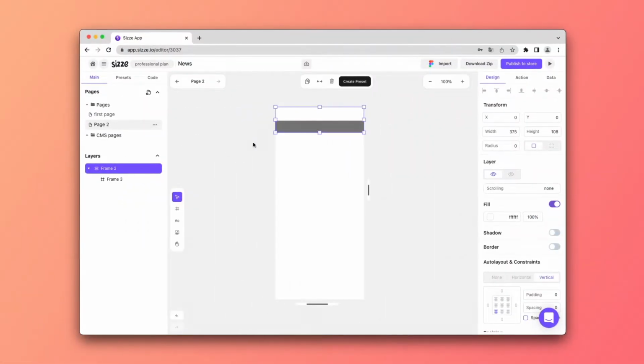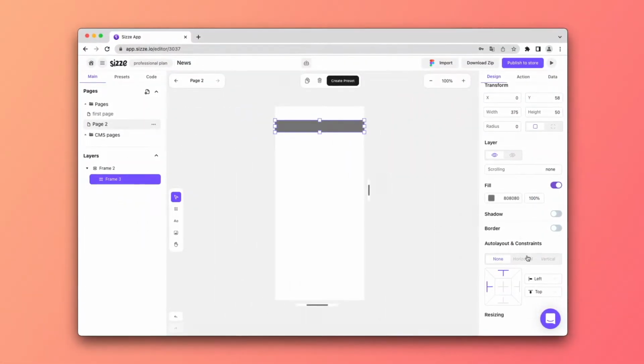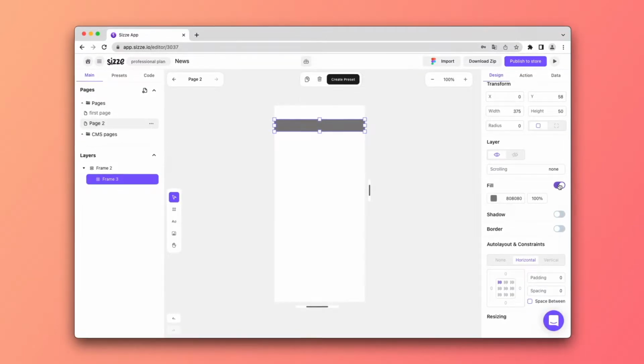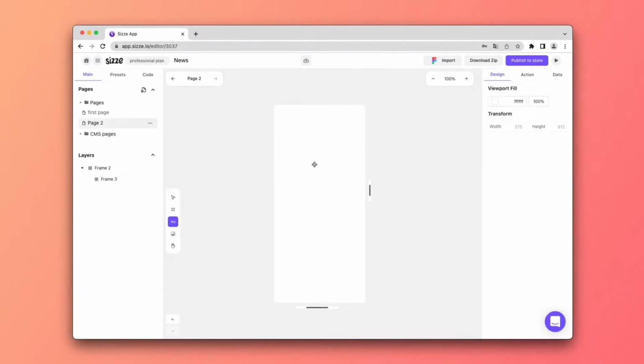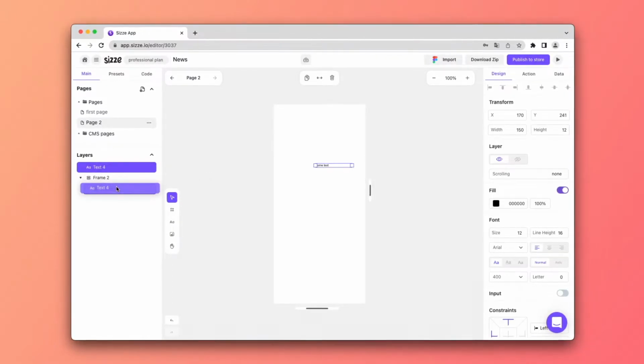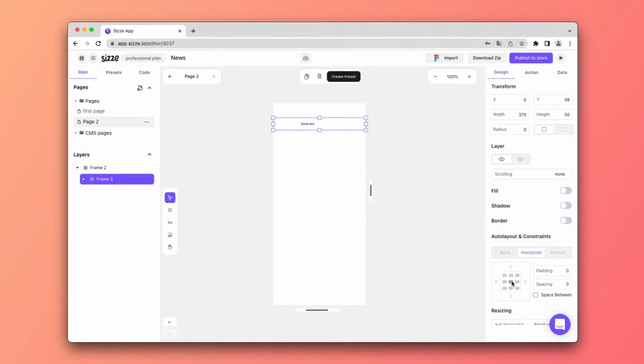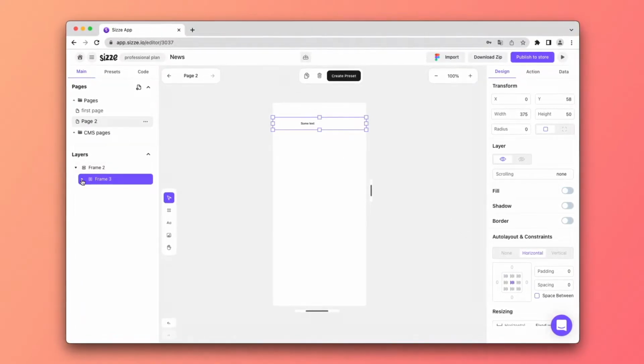Now let's set up our frame, which will contain the main content. To begin with, we turn the frame into the horizontal auto layout, turn off its color fill, create text, and paste it into the edited auto layout. After that, you need to center it along with the text. Also, don't forget to set the fill container property to the text.